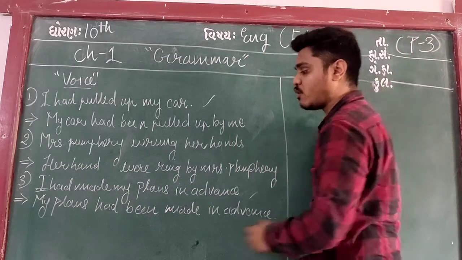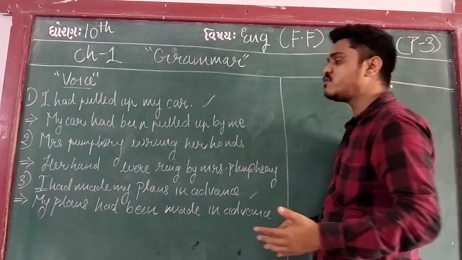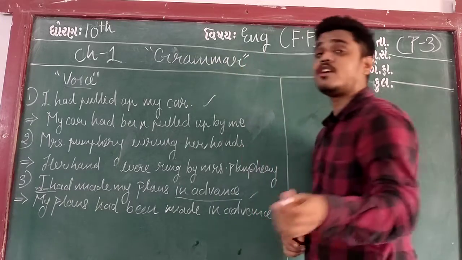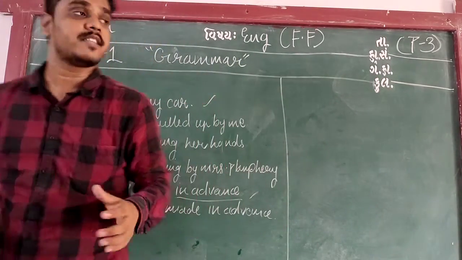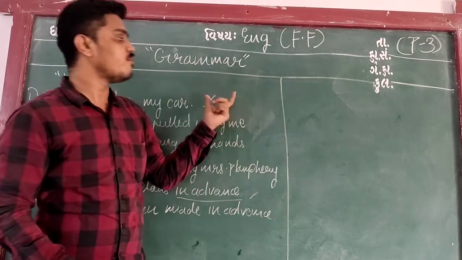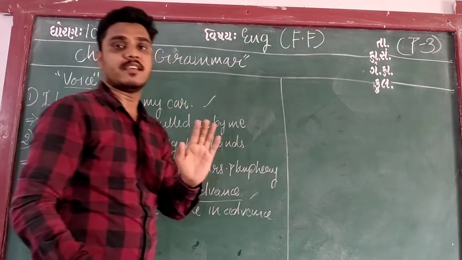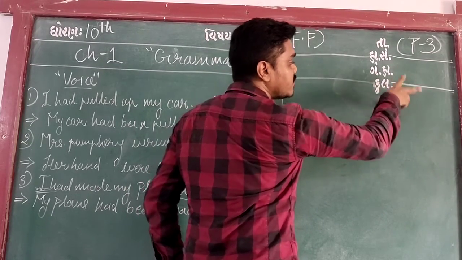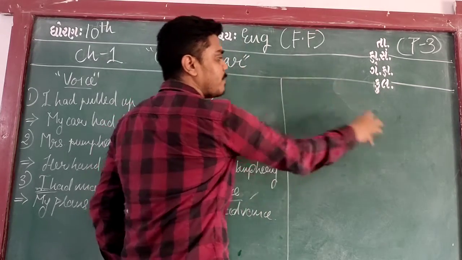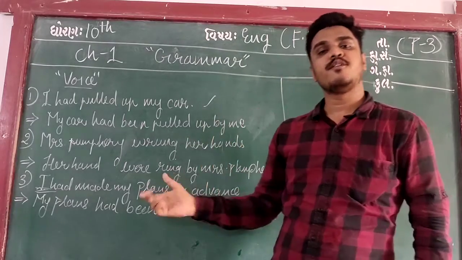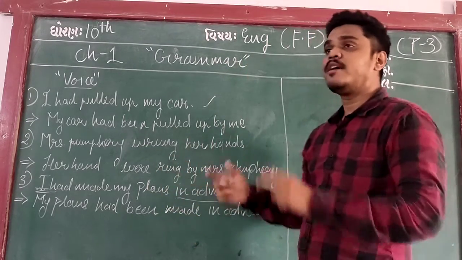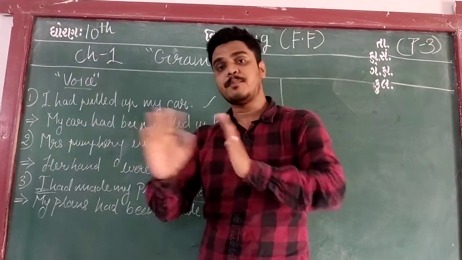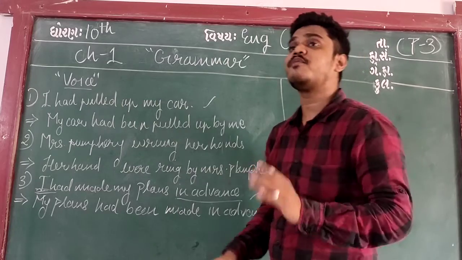This is one kind of complex sentence. Even students will say that here the object is 'in advance' and the subject is this. This is not done. It's not that every last word becomes the object and every first word becomes the subject. It is not necessary. It is not that sir has told me that every subject goes to the last of the sentence, and every object becomes the subject in passive, so put it here. This replacement will create a harmful scenario for your marks. Got it? So it's not necessary. You have to understand the rules and regulations, you have to prepare, but you have to understand the condition of the sentence. Understanding it, you will replace according to that condition instead of replacing on your own.